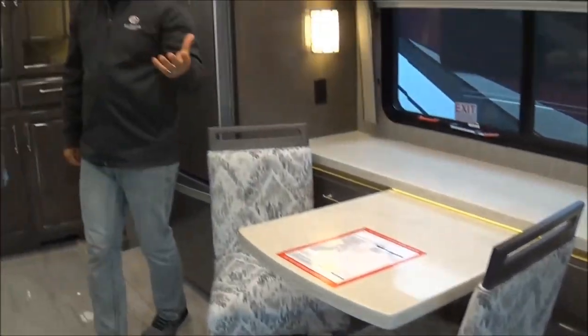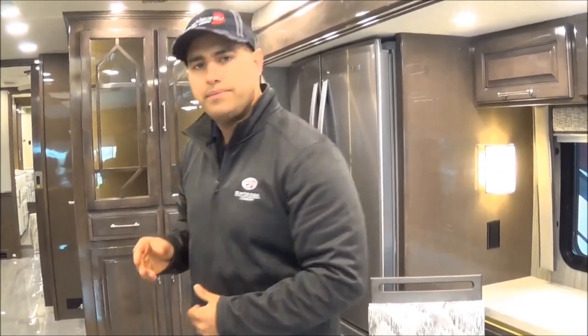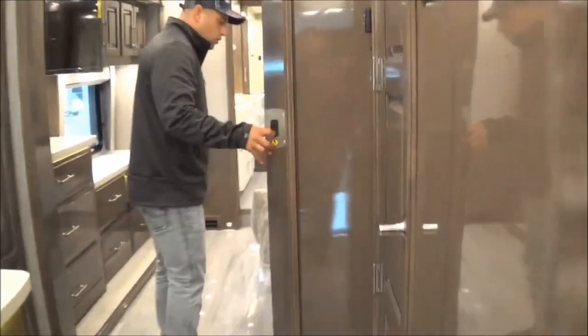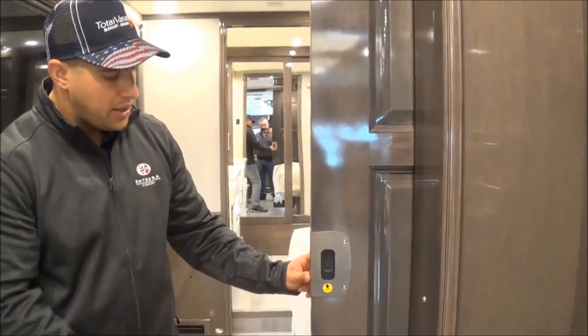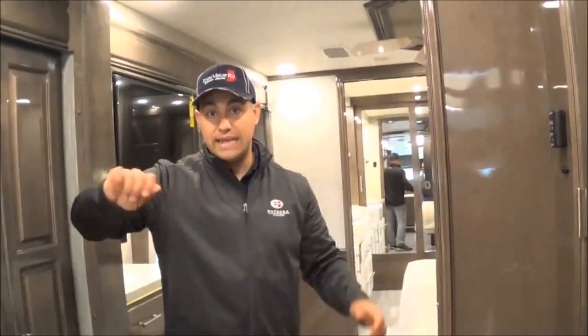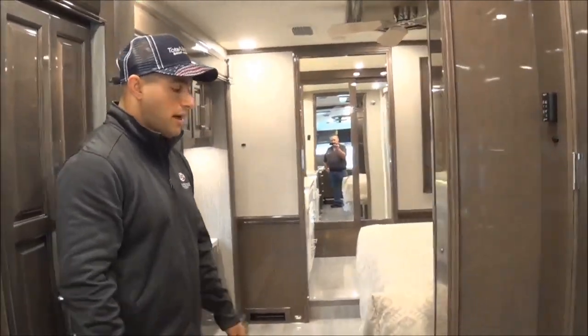Air-pocket door locks — when we release the air brake on this coach, a pin drops down at all pocket doors as well as your entry door, which prevents those pocket doors from rattling whatsoever or moving. When our air brake's engaged it still has a little play. When we disengage our air brake, you'll hear what almost sounds like a deadbolt locking — that's the pins popping up and preventing this from rattling. Floor-vac system like I mentioned: we have the place here for your extension to click in, and also a toe-kick sweep set up down low.